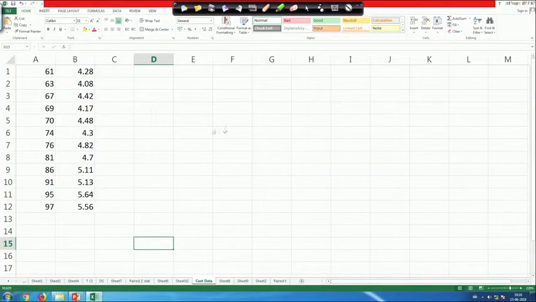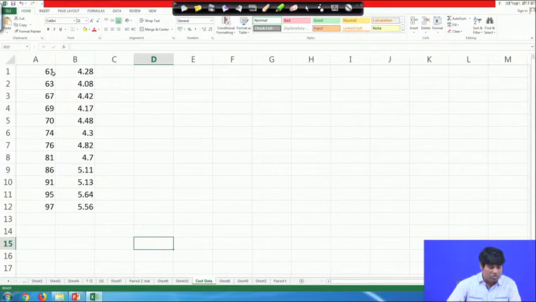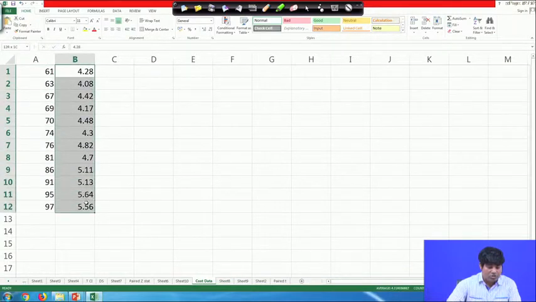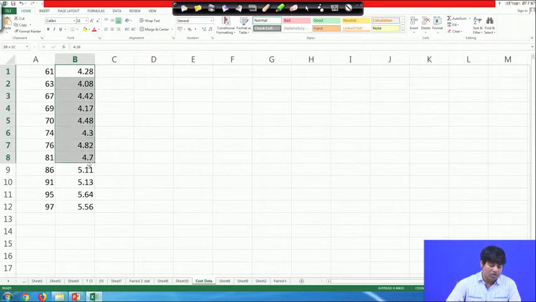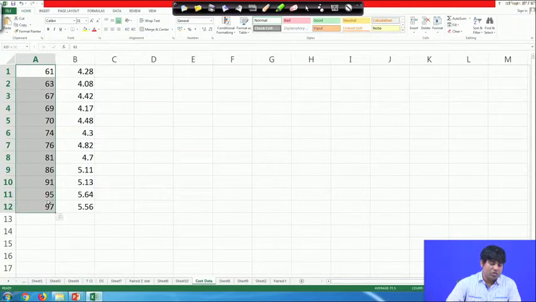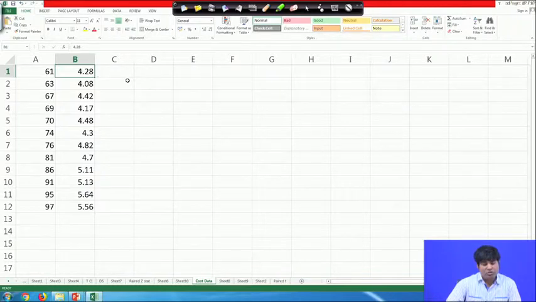As usual, the problem we have discussed: this is the airline passengers and this is the airline cost in $1,000, and we need to regress y upon x, where y is the airline cost and x is the airline passengers. This is declared as x and this is declared as y, and your linear regression model will be y equal to alpha plus beta x.